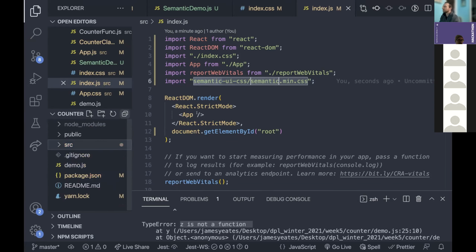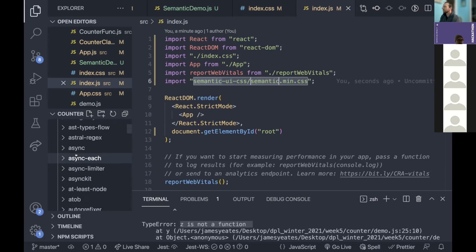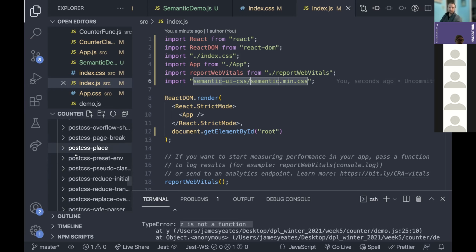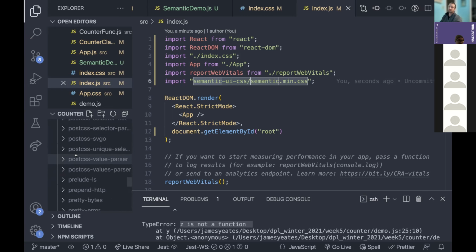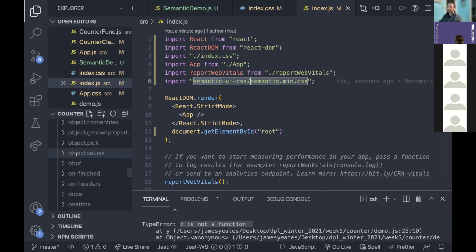And we can actually go look at that, because remember, if we don't have a relative path, that's going to be in our node modules. So if I go to node modules, there should be a semantic-ui-css in here. It's crazy how big this thing gets.